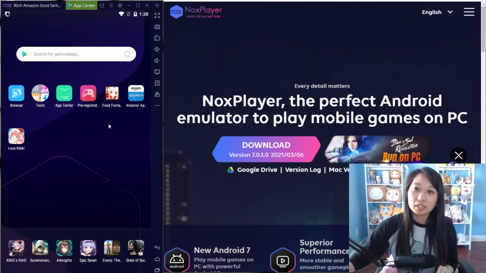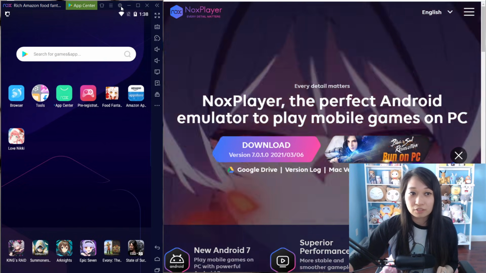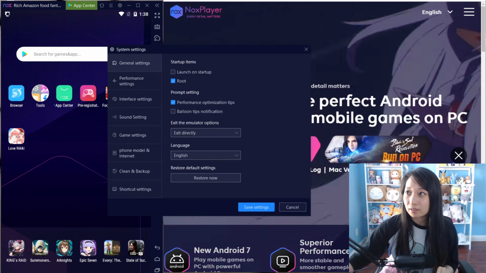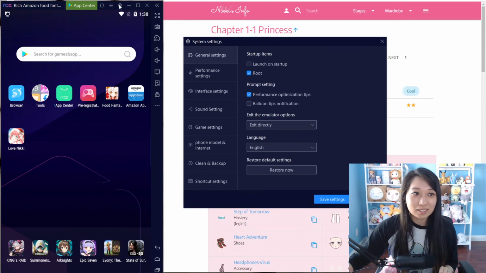And then up next, you need to do this step right here, and it's going to be rooting your device. So this is how you do it. You want to click on this gear icon, right? Okay, this is too flashy. Let me just cancel out of this. You need to click on this gear icon on your Nox emulator and make sure this root button is checked.